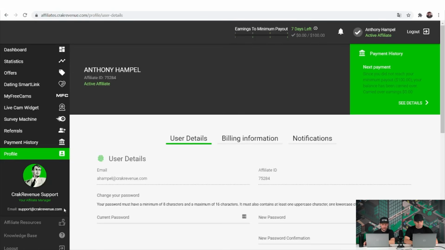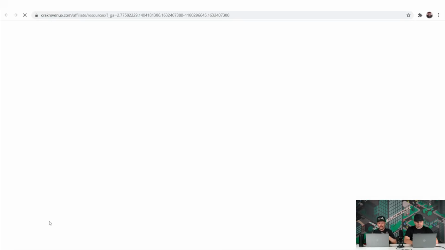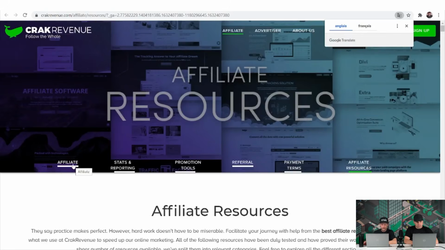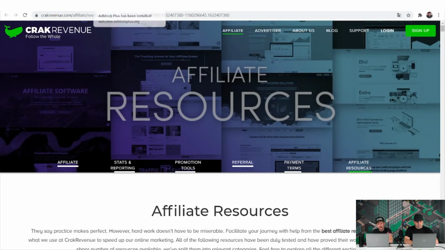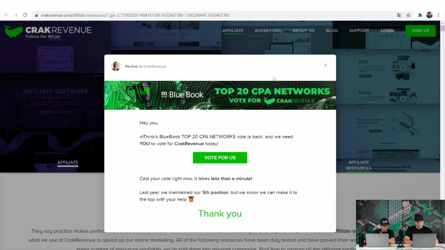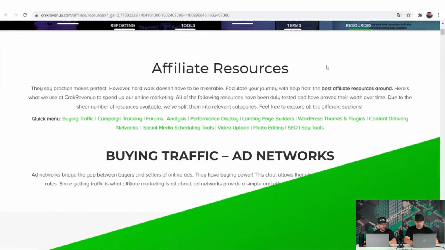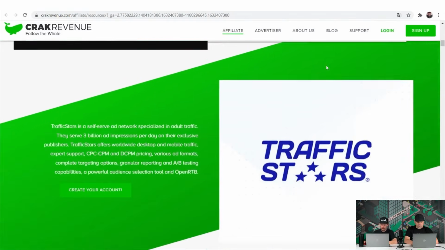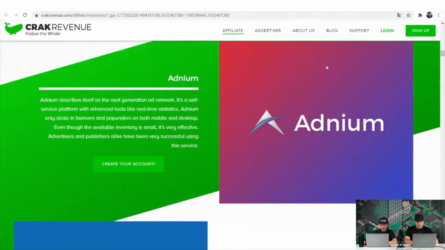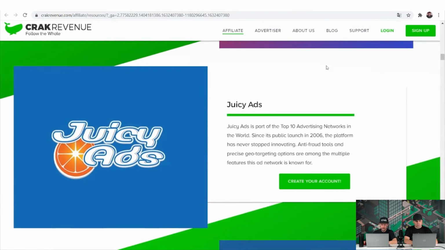Really helpful and useful tabs further down there. Affiliate resources. I just want to quickly mention these because there's a wealth of knowledge in here. You've got buying traffic and ad networks. A lot of you are media buyers, so we've given you a little bit of reference, as maybe you don't fully know the best companies. We've given you some information and links to create your account with fantastic companies such as ExoClick, Traffic Factory, Traffic Stars, and Traffic House, and the list goes on, as you can see here with PlugRush, etc.